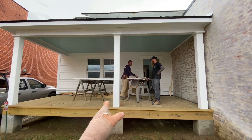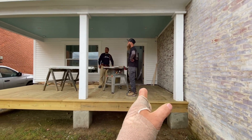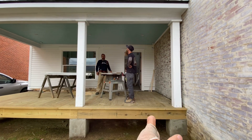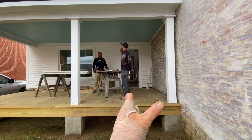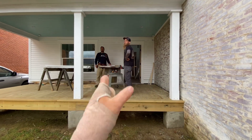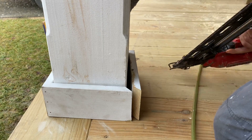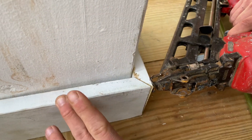Even though it's not centered and not symmetrical, the stairway is also not going to be centered on the door — because I'm prioritizing making it look centered between these two posts and the handrail. I think that's going to look better than scooting it over, centering it on the door, and ending up with some goofy short little handrail. I don't like the idea of that. So that's what we're doing.